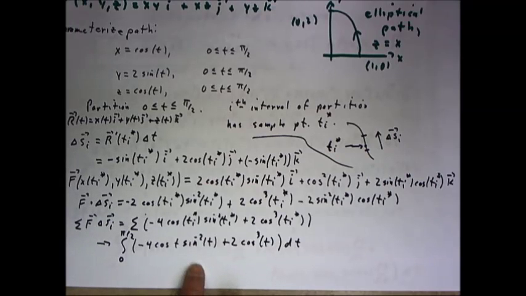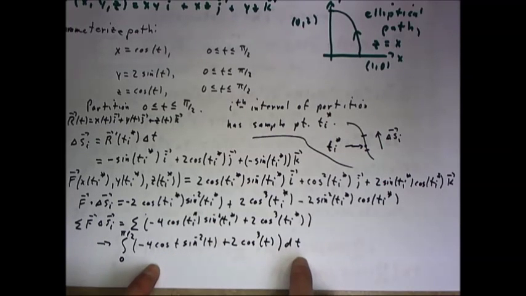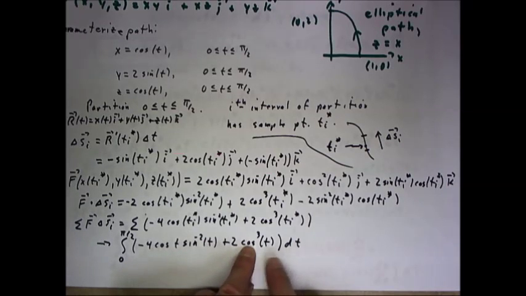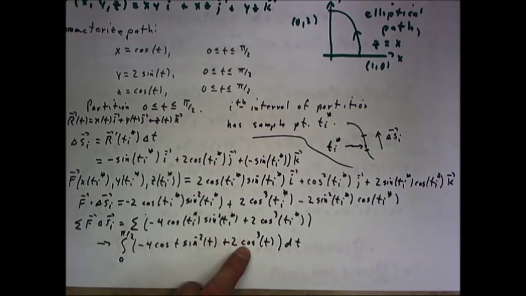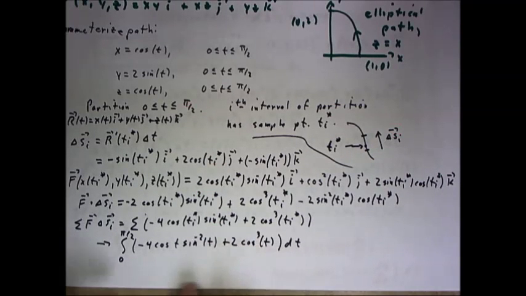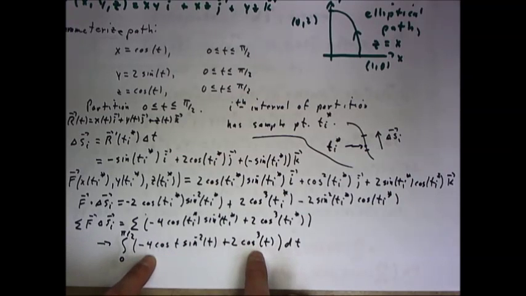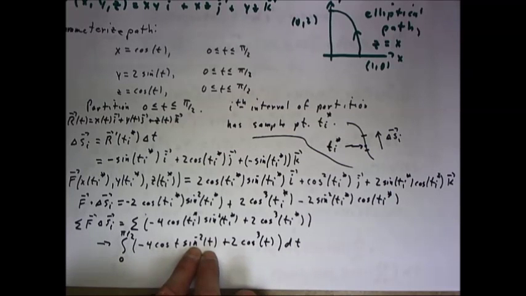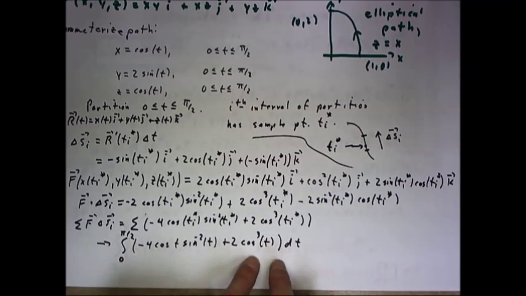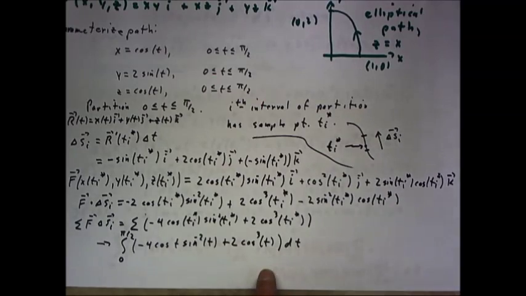This clip is already long enough, so I'm not going to go through the details of evaluating this integral. It's very simple. Take the cosine cubed and express it as cosine squared times the cosine of t. And then we're going to have two expressions that are easily integrated by substitution. In this expression, we could let u equal sine of t, so the du is cosine of t dt. Over here, we get something almost as simple, and the integral turns out to be very easy.